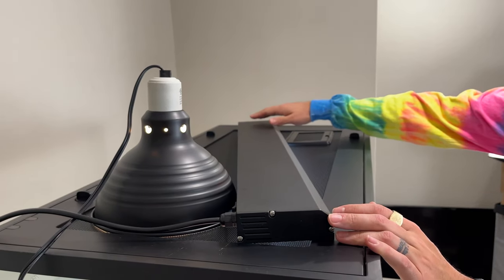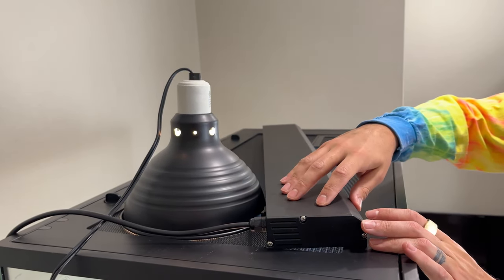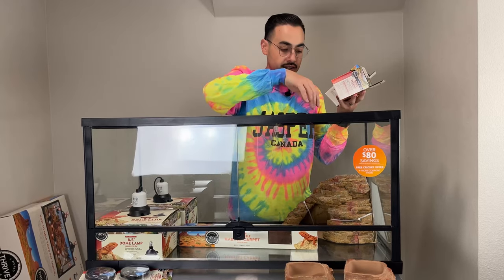So the next step is these UVB bulbs — we're not going to be really using them because we have our own setup. We like the strips: the strips cover the whole surface of the cage, which brings more natural imitation sunlight to your bearded dragon. These dome lamps — spot lamps or flood lamps — are pretty focused. When you have the UVB strip instead of the UVB bulb that points downward and covers a smaller area of the cage, the whole strip covers across the cage — it's just a little better. Your bearded dragon is not going to have sunlight in one area unless they're hiding.